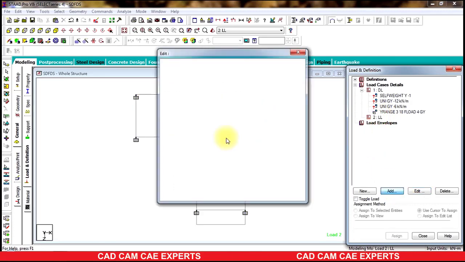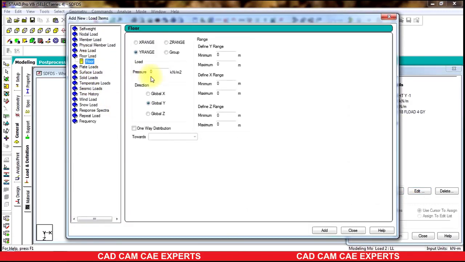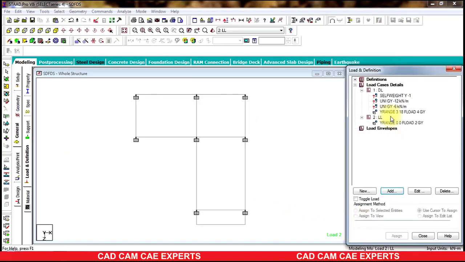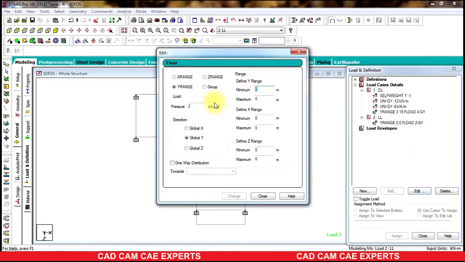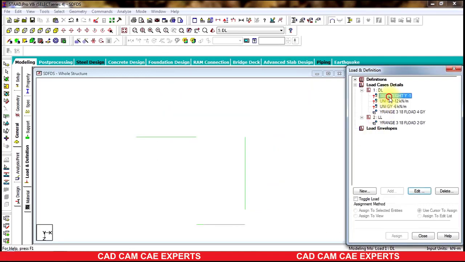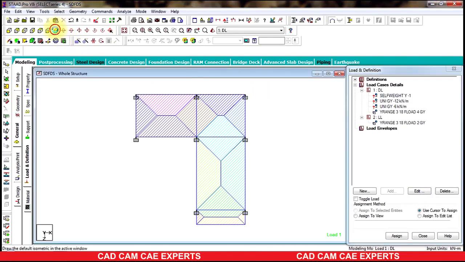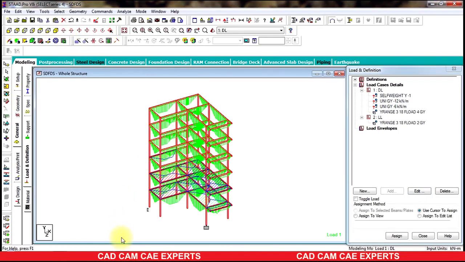Similarly, you give live load, which is only floor load, or slab load, which is 2 kN per meter square for a residential building. You need to give the Y range from 3 to 18. Assign self weight to the whole structure.